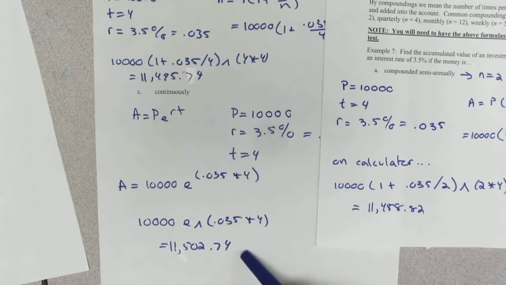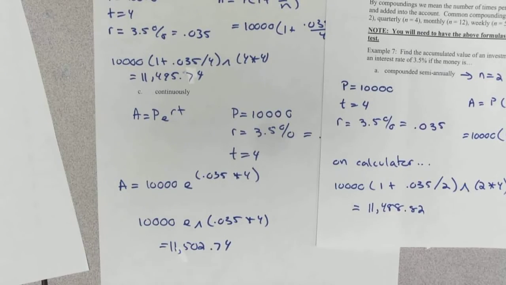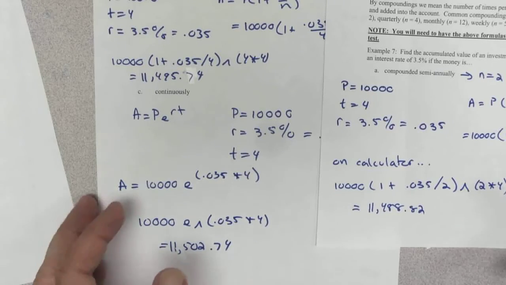And so if you had to pay any sort of fees, say this guy came with a $10 fee per year, you're losing money. What makes a real difference in the amount of money you're going to get from a bank is the interest rate. But you will see advertisements that say, oh, we compound daily for maximum amount of money. Daily will do a little bit better, but not as much as an interest rate. So life lesson, the number of compoundings can make a difference, but what's important is the interest rate. Go for the highest interest rate. Okay, moving on to the last problem.